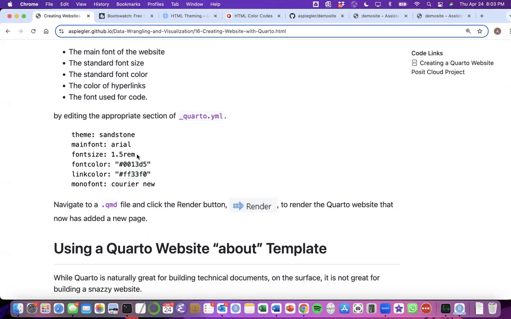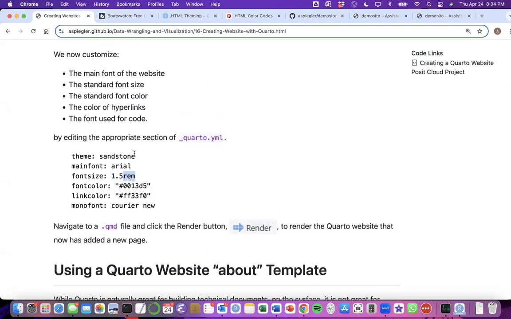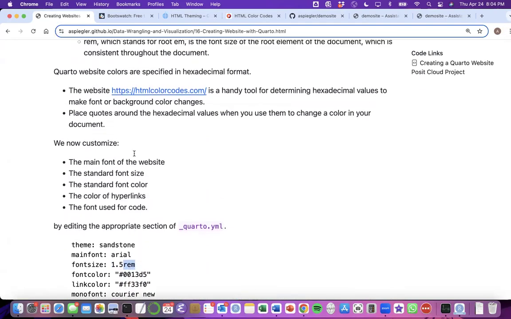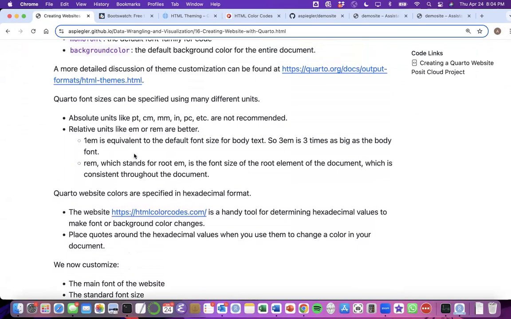For the font size over here, I'm using units REM, and you might not be familiar with those. So these are relative units. My suggestion is when you're changing font sizes to use relative units like EM or REM. So if I use like 3EM or 3REM, root EM, this just means 3 times as big as the body font.